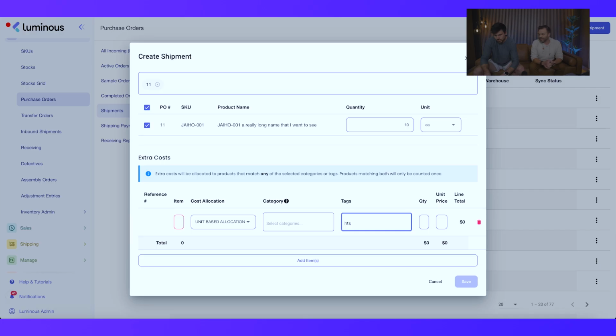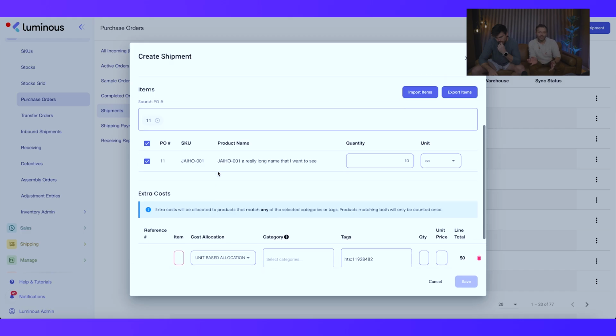So it gets very specific to be able to leverage categories or tags and make sure that that duty is only given to products that have that tag. A lot more flexibility there, and you don't have to adjust your categories to kind of follow the duty schedule. You can actually use your categories however makes the most sense for you operationally, and leverage tags for these specialty situations such as duty codes or other specifics that you might choose. So it really gives you a lot more flexibility on the PO shipments.